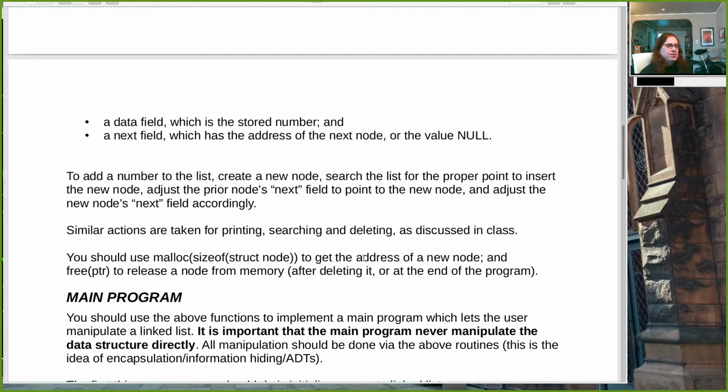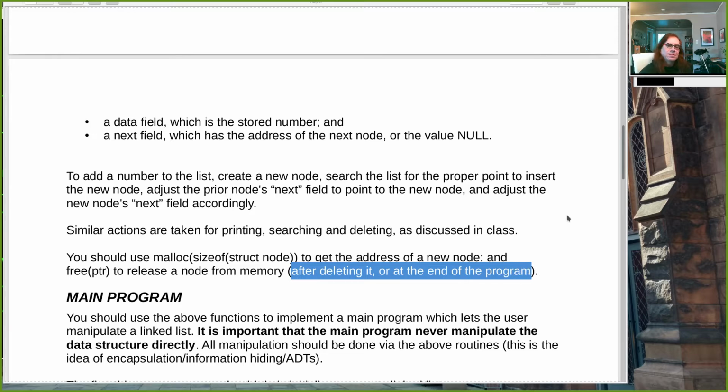You also need to use the free function at the end of the program, because we don't want any memory leaks, right? We need to make sure that when our program is completely done, any memory we've allocated has been freed. Now, when we delete a node, it's pretty easy to free the memory because we're used to calling release node. But we have an extra requirement here, which is at the end, when you say exit, if you have a linked list with 20 things in it, you need to release all of those nodes. Okay, we'll talk about how to do that.